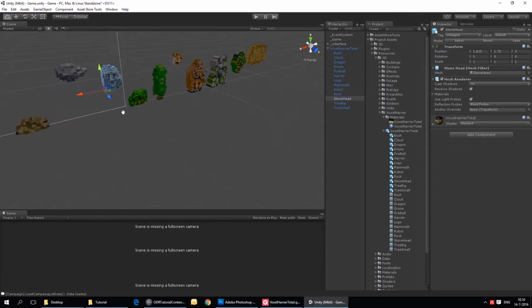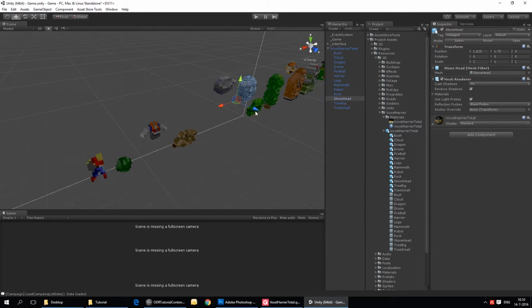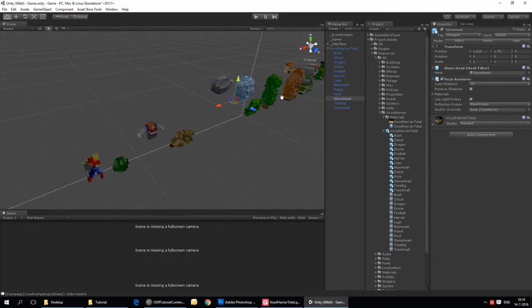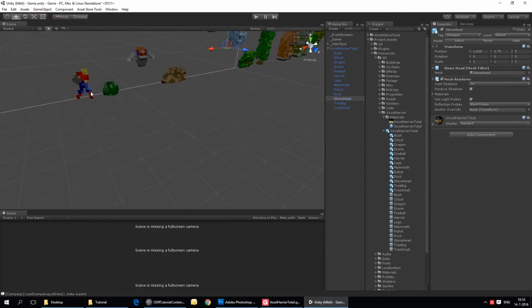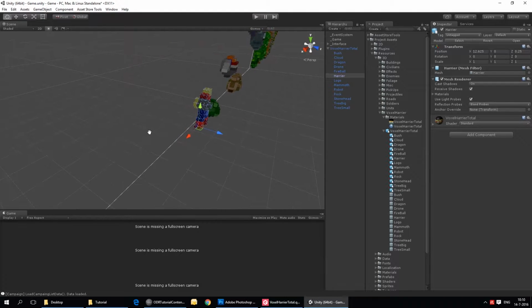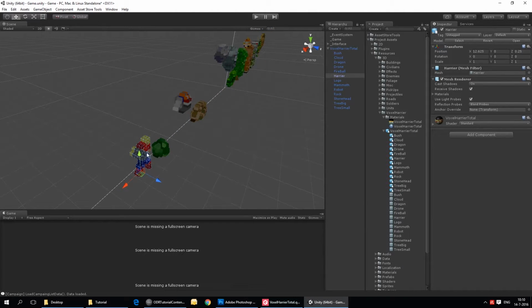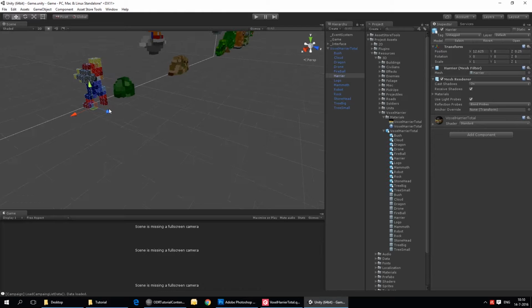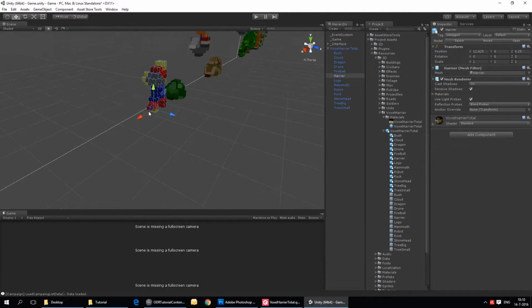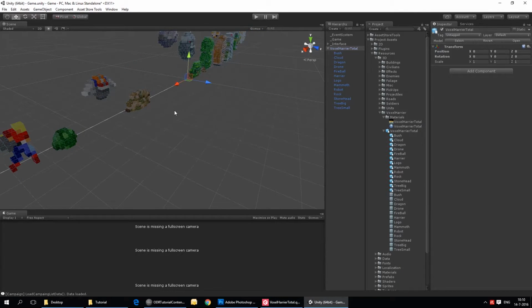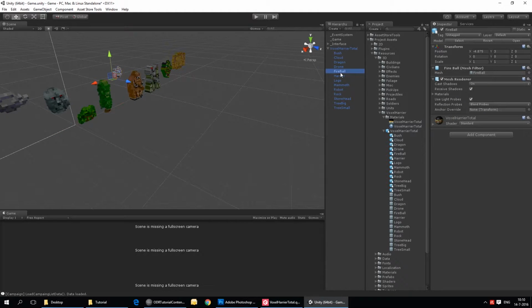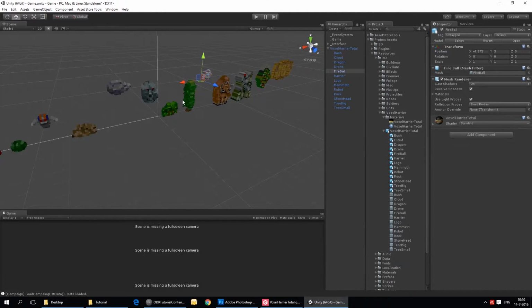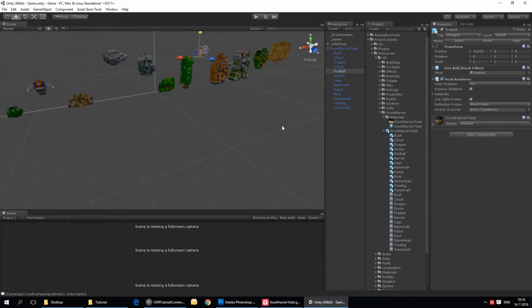So the blue arrow is the same as this blue arrow, which is fine, which is the regular way you want it to be. And also for the player it's fine, and you see the pivot located at ground level, which is fine as well. And you see that for a lot of these objects the pivot isn't set properly. It's set in the corner, in the left corner. So if you want to fix that, you can go right ahead.